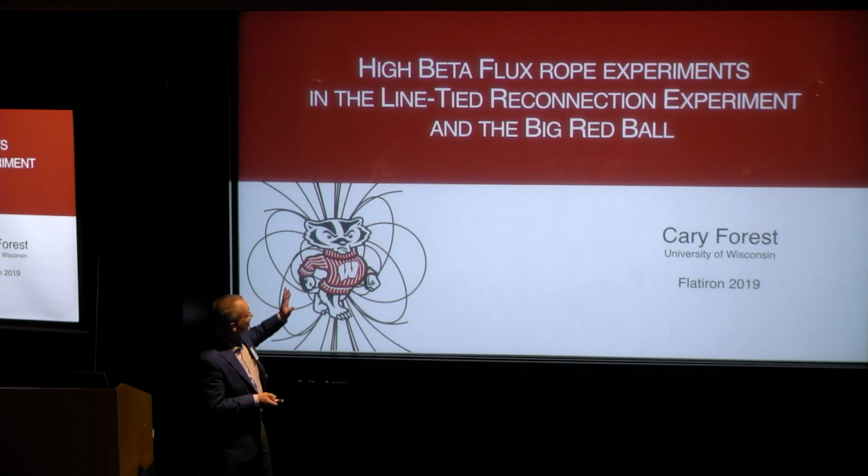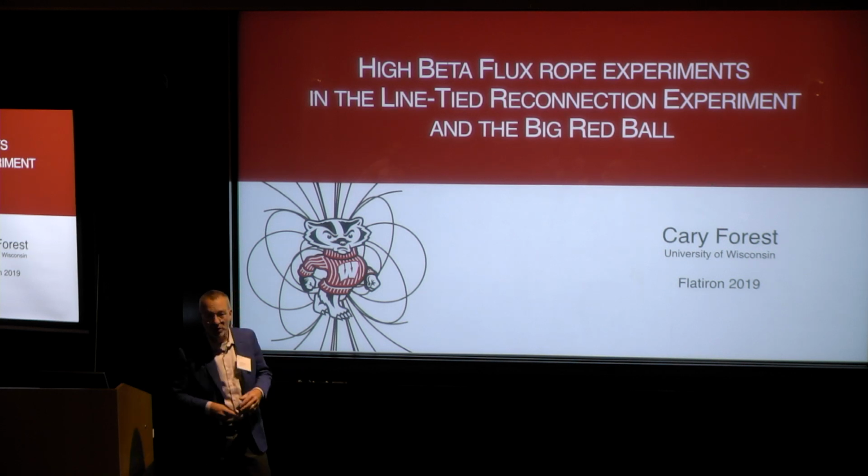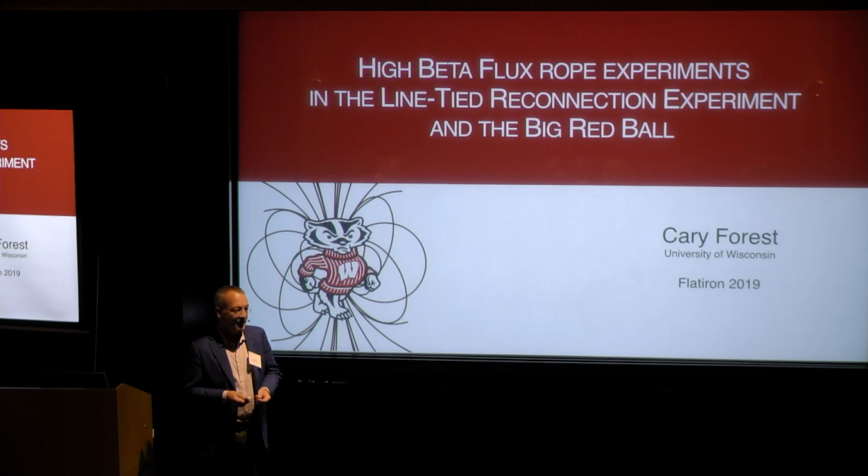And it'll be experiments that are done on two devices. Originally, the title of the talk was In the Big Red Ball, which is our main facility, and I'll show you that. But before that, we were doing experiments on a device called the Line Tied Reconnection Experiment, which is what led to the new experiment. So I'm going to go through that, and you'll see that we have a very nice system for creating a model 2D MHD turbulence environment where we can control the injection scale of energy and study how the system evolves. And so that's kind of where I think I connect most directly here.